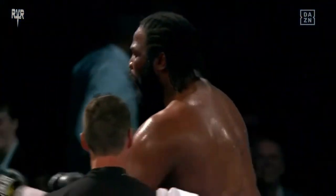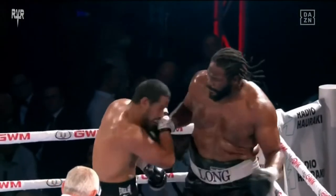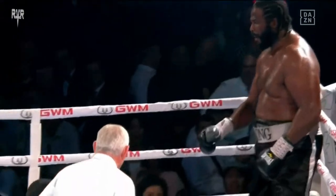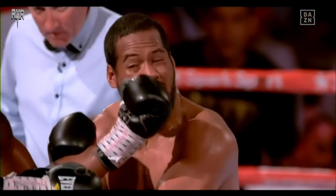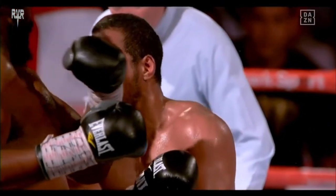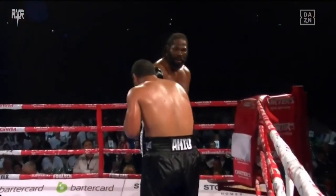Wow. Turn up for the books. Nice to see again. Mentioned those clubbing shots from the back. So there you go. I mean, that is blatant. That is clear. That is a pushing shot. That did not connect with the head at all. There was the uppercut beforehand, and then there was a clubbing right hand afterwards.